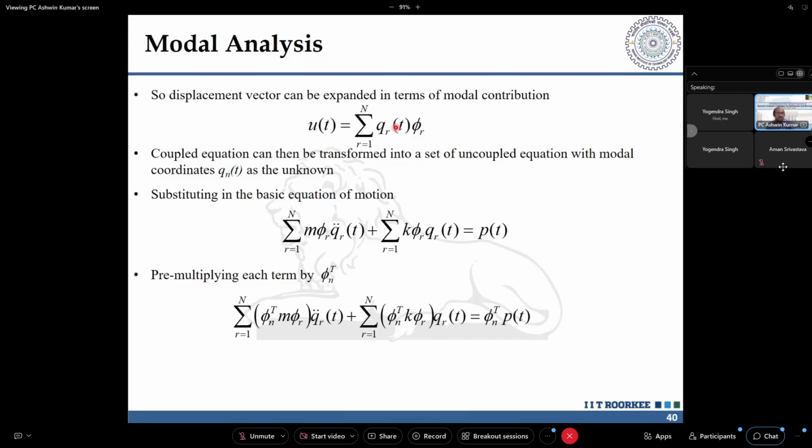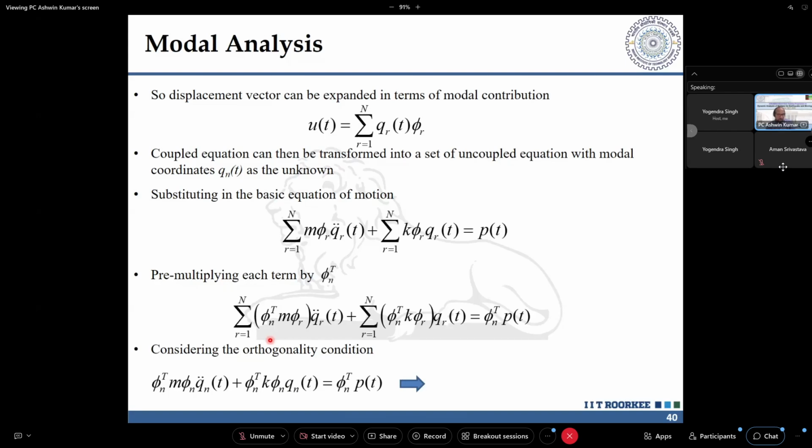I'm substituting it in the equation of motion. You look at it here, right? One property that the mode shape possesses is the orthogonality property. You might understand it already from the video that we showed. What is the orthogonality property? If I multiply with a particular mode phi n transpose, where I consider different mode shapes, what I get from this is a simple diagrammatic representation.